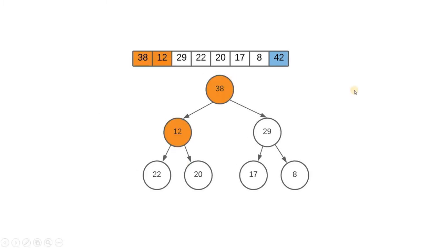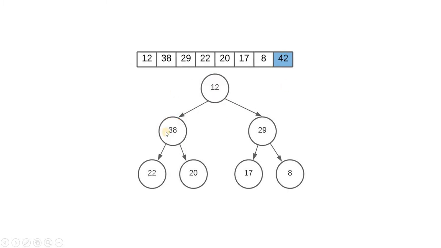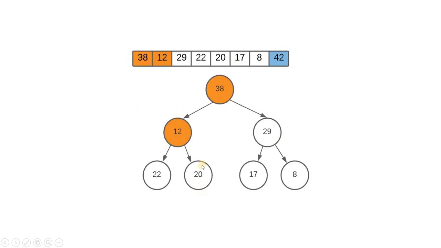All right. So here we are. We swapped actually 12 and 38. If I go back here, you can see that everything else doesn't have children or is already sorted, right? 8, 17, 20, and 22 don't have children. 29 is already in its correct position because both of its children are smaller. And 38 is also perfectly fine, but 12 and 38 are not. So since 38 is a larger node, we swapped 38 and 12 over here, all right?